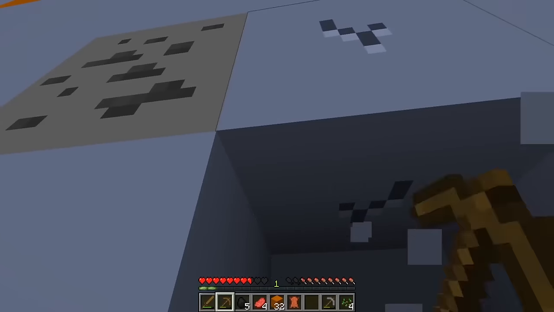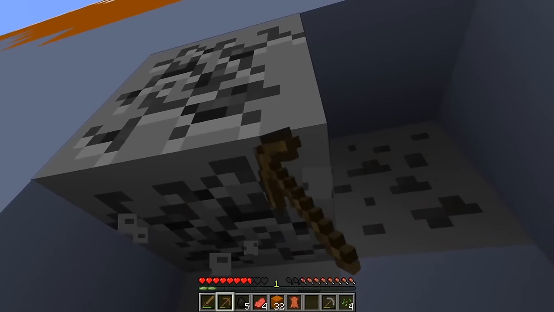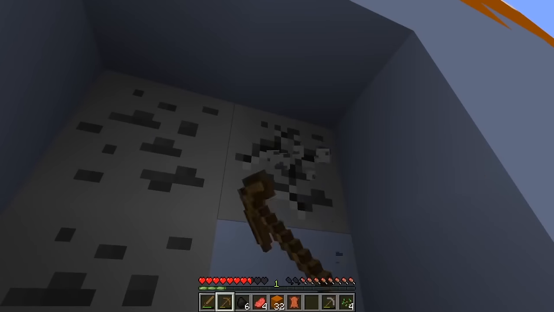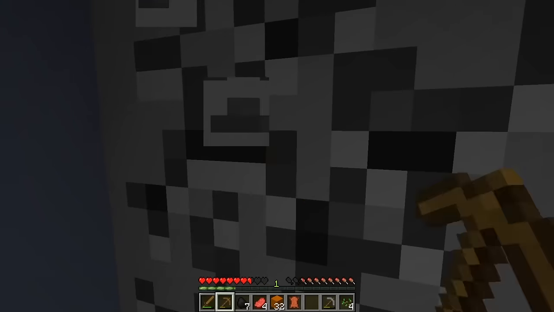Okay, cool. So let's dig out this part here. Oh, there's even more behind the wall. Okay, perfect. Okay, Eep. I couldn't find any coal over here, but I got a whole bunch of rock. So we can build all sorts of cool forts with it.